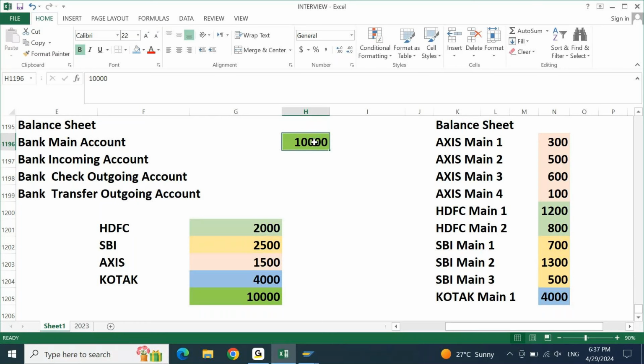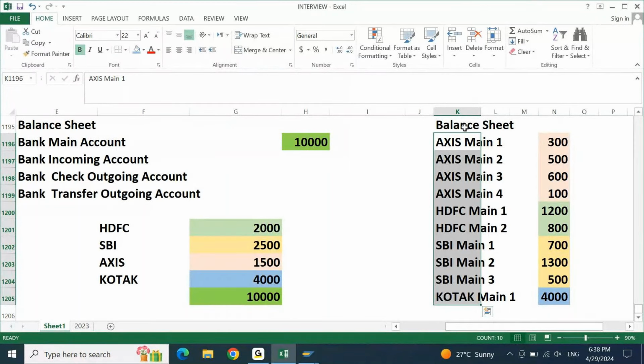they would like to have the clear representation of the bank position. They are only concerned about what is my total bank account balance. Accordingly, they want to see it in their balance sheet. If you go with the traditional approach, they will not be able to see the overall bank balance, because every time you need to do the total of 10 bank main GL accounts, run a report with the 10 GL accounts, only then you will get 10,000.